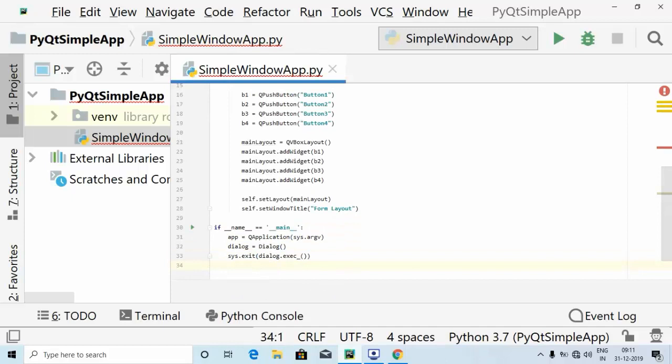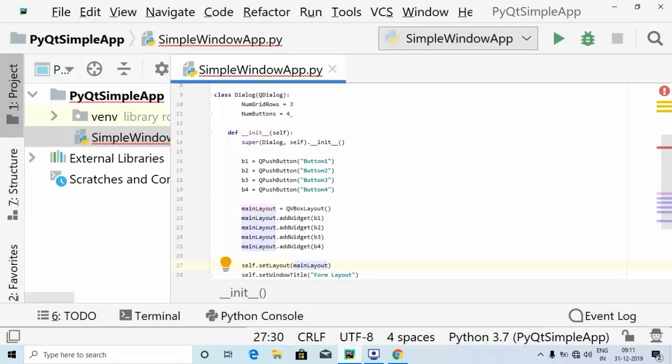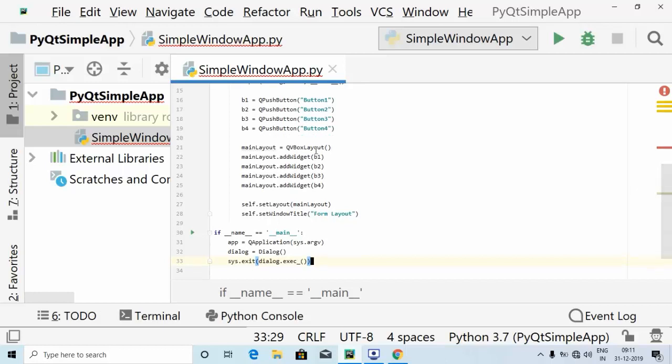This is the main method which we commonly use in all of the programs. We have app dialog and sys.exit. So these are the three command lines. Here we go. We have written all the code, and all the steps have been defined. We have created the four buttons. So what is the expected output of running the program? A layout will be created, which is a vertical box layout. Inside that we'll have four buttons vertically arranged, showing four buttons inside the QVBoxLayout.